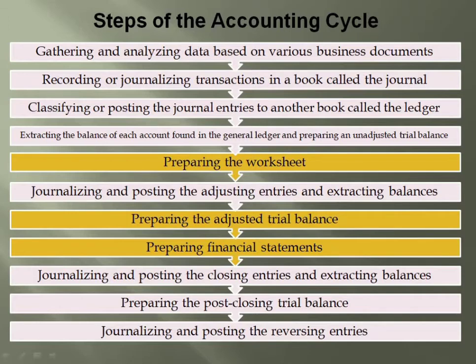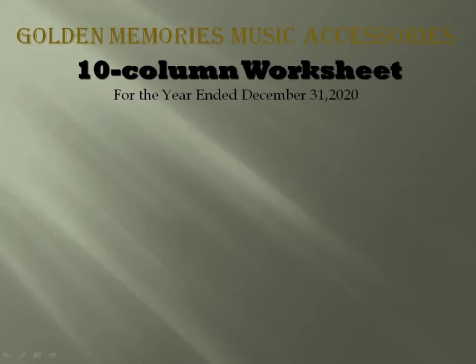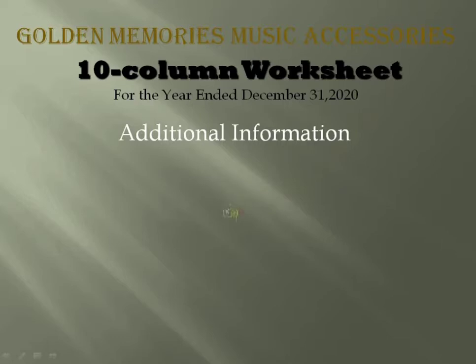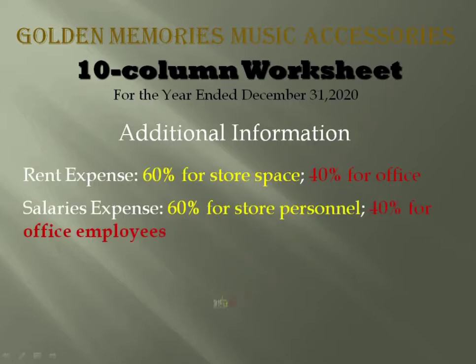And that is what I'm going to show you in this episode of my series on the preparation of financial statements of a merchandising business. Aside from the 10-column worksheet of Golden Memories Music Accessories for the year ended December 31, 2020, there is additional information, however, which we would need to consider later on.